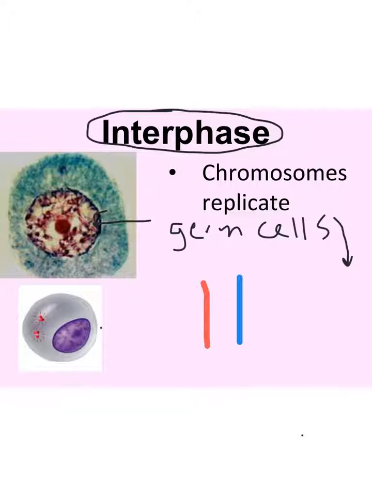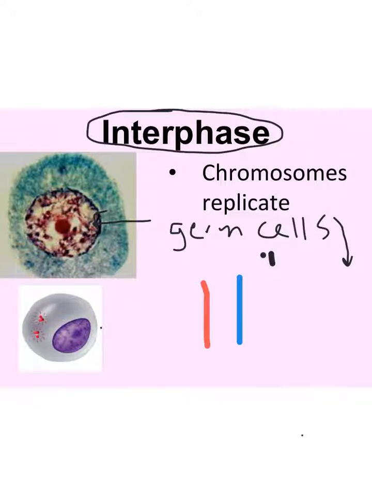So if this was chromosome 15, for example, both of these chromosomes, the blue and the red, would have the gene to determine if you have blue eyes or not, the one from mom and the one from dad. They would also have a gene for what color hair you have. Both of them, the one from mom and the one from dad, have that gene.